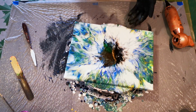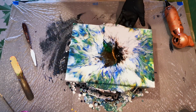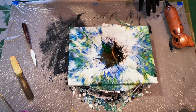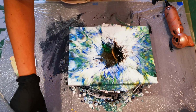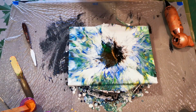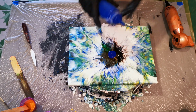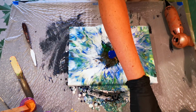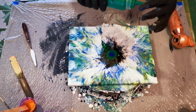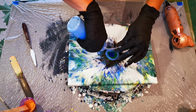So this is all very beautiful, and this is all very not beautiful. Because, like we said, you usually have to do this procedure, this method, this part of the whole two times. So let's do it again. I'm going to add a bit more color to the center. And I'm just going to add a little blob of each. A little bit of each of these that we had before, and we're going to put more black and more gold and go again.